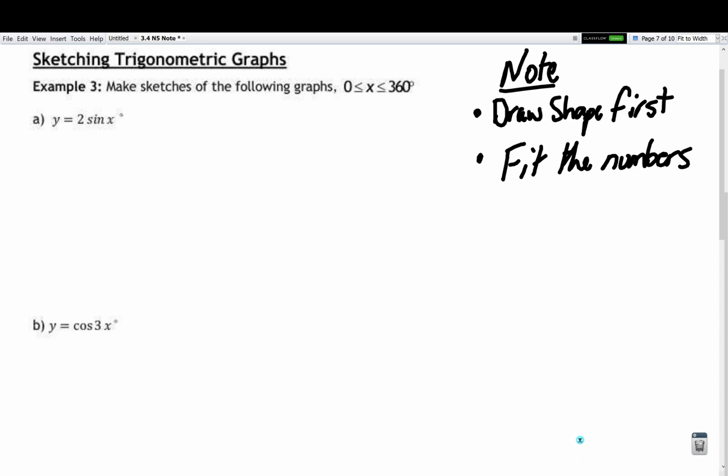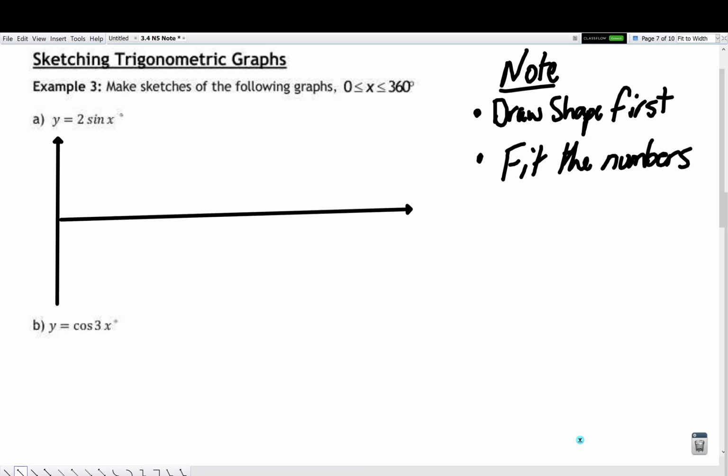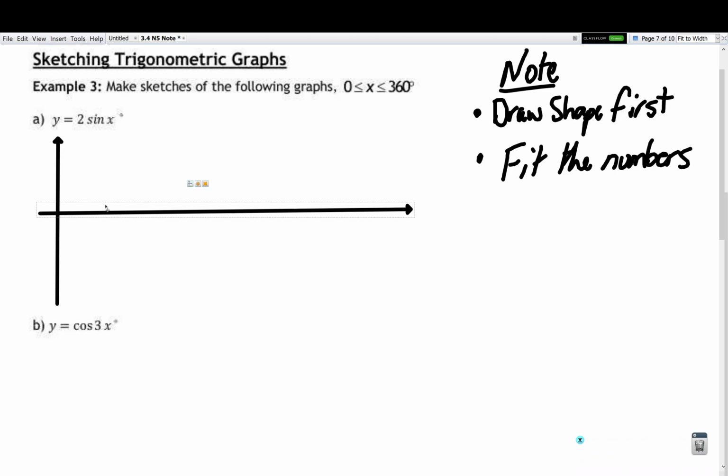So anytime we are asked to sketch a trigonometric graph, we have to draw a set of axes if they aren't already there. So we have a vertical axis, which should be in black. We have our vertical y-axis, and as you've seen in the questions, we're not really interested in anything left of the y-axis. So draw your graph to look a bit like this, where we're only really interested in the right hand side of the y-axis.